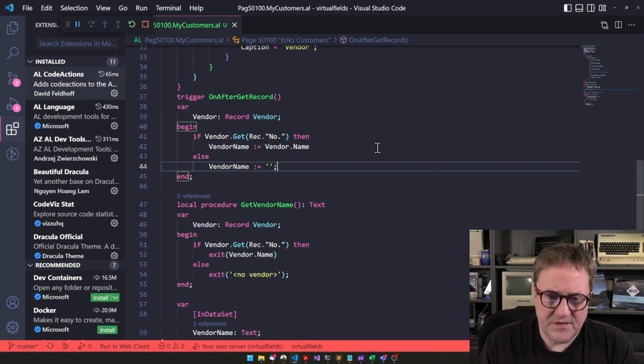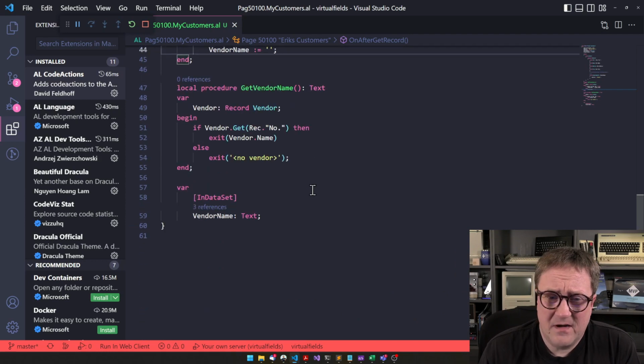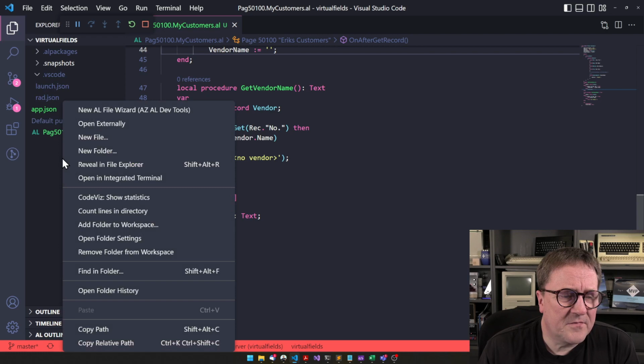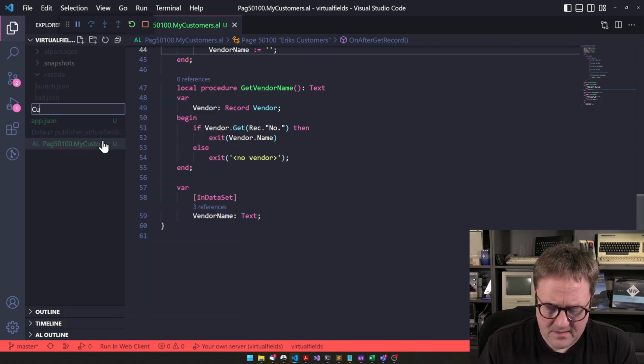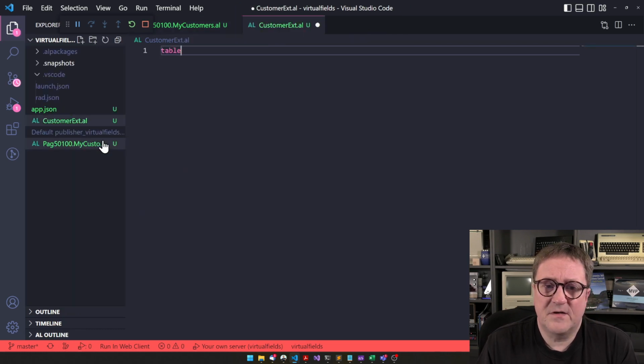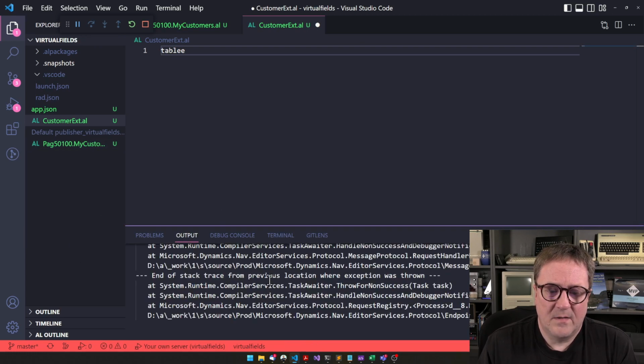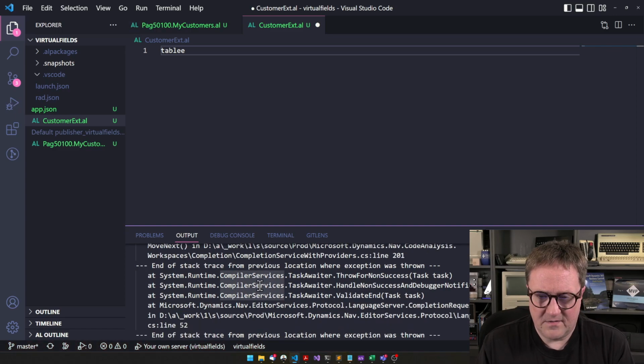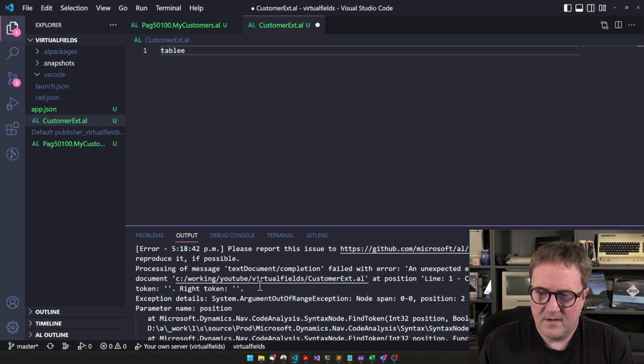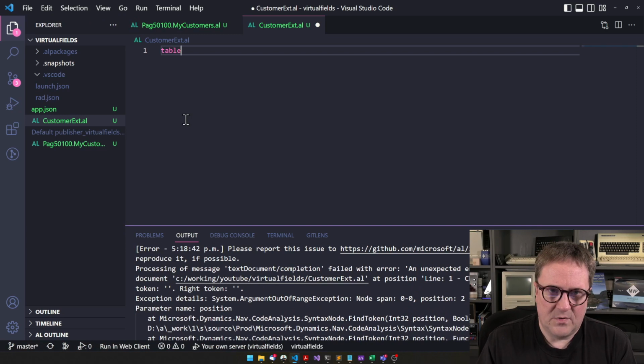The third way we could do is to create a field. So let's create another field here, on the customer, a customer extension. Let's create a table extension. I broke the compiler. You can feel it. I just feel that I broke it. Table extension. See if we got anything. We don't get any numbers.